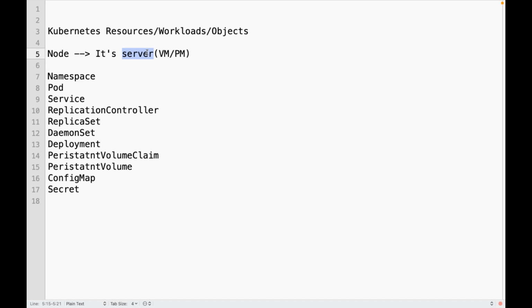It can be a virtual machine or it can be a physical machine, right? It can be a master or worker which is part of the cluster. We call it a node. A Kubernetes cluster will have nodes. That node can be either a master node or a worker node.